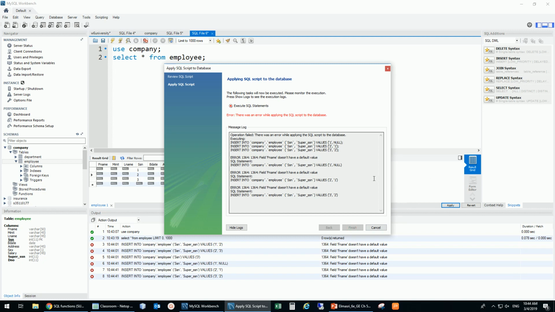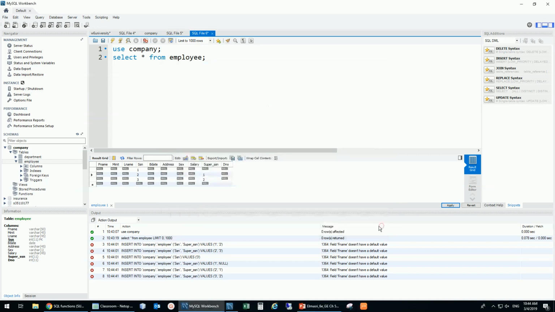Oh, I do. Yes, because the super SSN probably cannot be null, and the field doesn't have a default value. Okay, no. The field doesn't have a default value, so it's going to be painful. E1, E1, E1, and I may also have the same problems with the rest. E3, E3, E3, and then this is a birth date, and this should be a date, but probably it can be null, I hope. The address, probably not. Let me just add something.